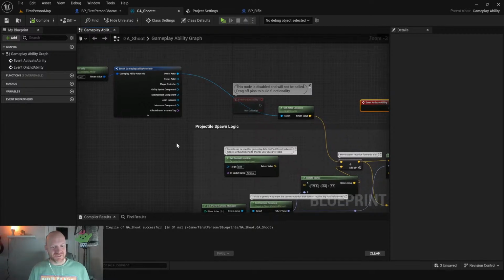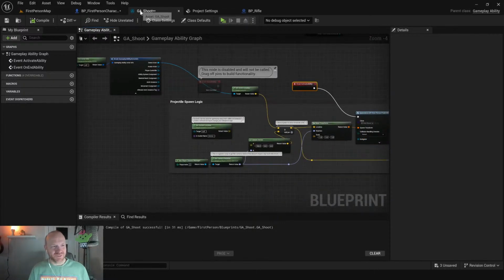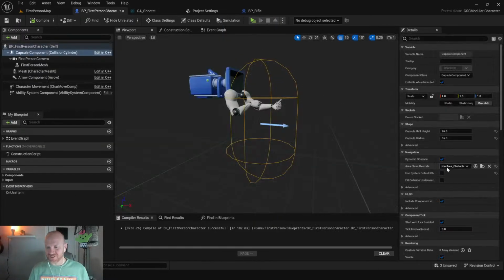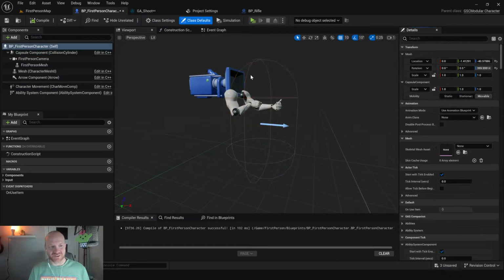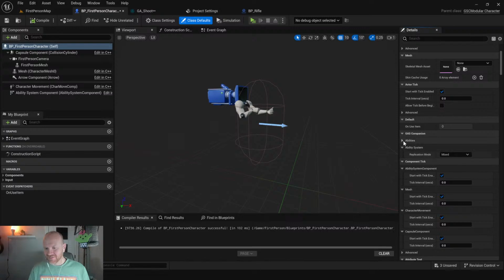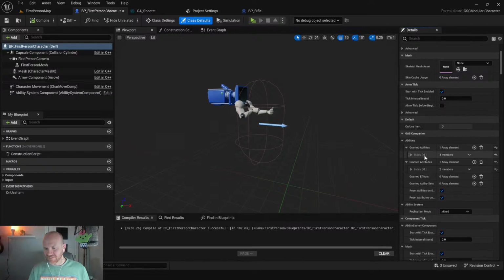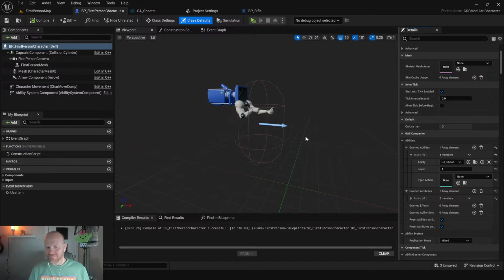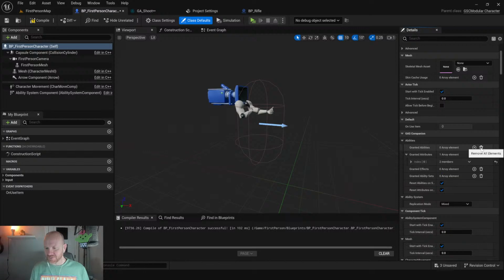So now everything is contained within this gameplay ability, which I've just given to this actor. And now what we can do is try to finish off the gameplay ability design, and you can delete that. So the granted abilities there, just remove that. Actually, you want to click the trash can at the top so that this element is gone. So now it's gone.